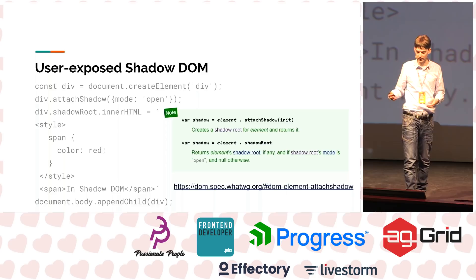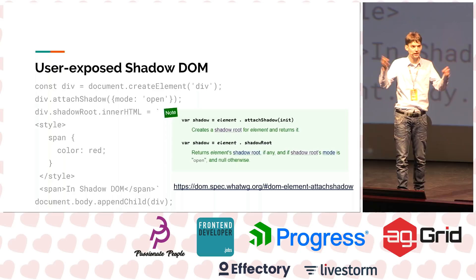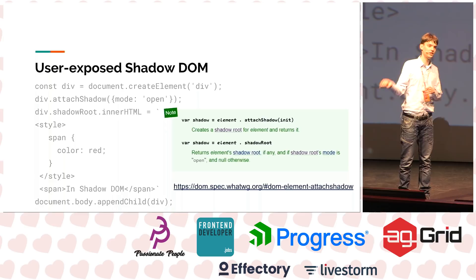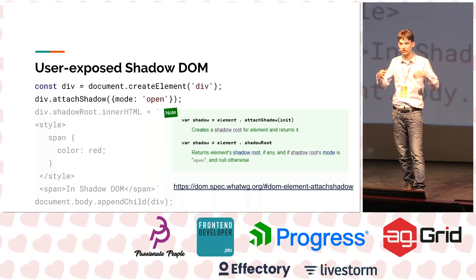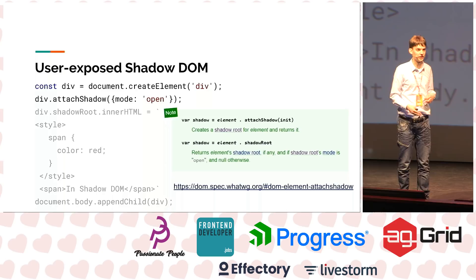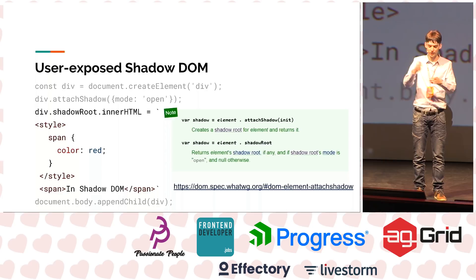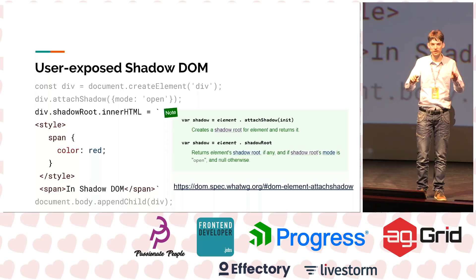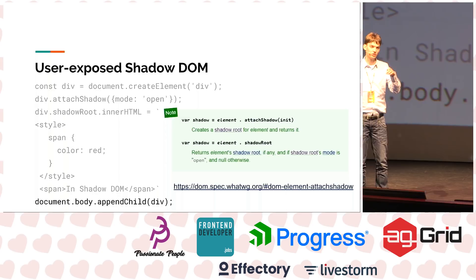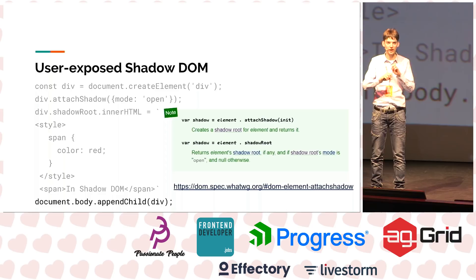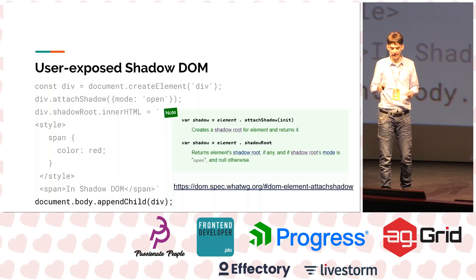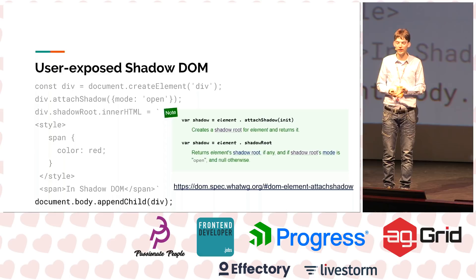Now we have this Shadow DOM, which is actually called user-exposed Shadow DOM. This is the new standard. We have two new things: the first is a new method called attachShadow on any element, and the second is a property, shadowRoot, to get the Shadow DOM you created with attachShadow. How does it work? Well, let's first create any element — I took a div. I call attachShadow on it, so now this div has a Shadow DOM. We can use it on the very next line where we assign some DOM. In this case, we define a style on the span and we have this span in Shadow DOM. When we append this Shadow DOM div to the browser, we will see that the span in Shadow DOM has a red color. But all other spans in the browser, in your current web page, are unaffected. That's the property of Shadow DOM — you create a boundary around your element so nothing leaks out of it and nothing leaks into it.